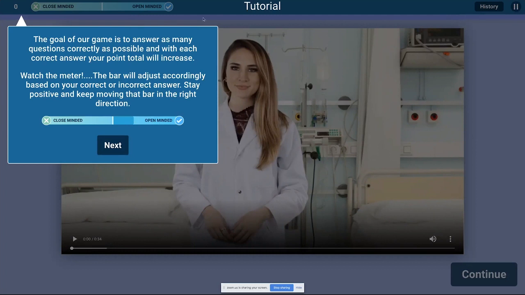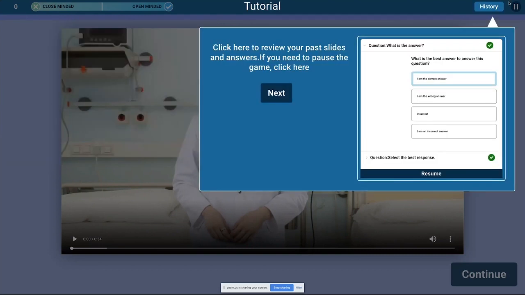So first, one of the newest features that we have is a meter. There's two different types of meters that we have, and I'll go over each of those later. But the meter serves as a visual tool by which users can see their progress and how well they're doing throughout the scenarios game. Are they answering questions correctly or incorrectly? Are they getting the appropriate score that they need to progress onwards throughout the scenario?